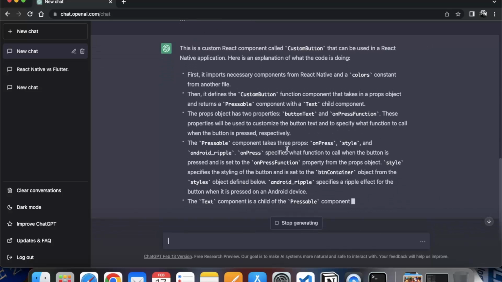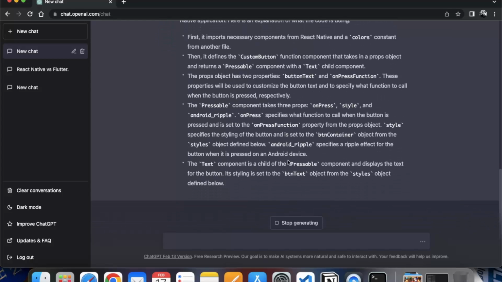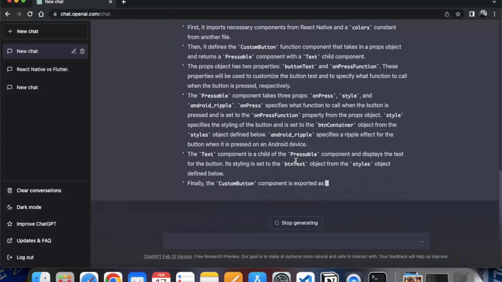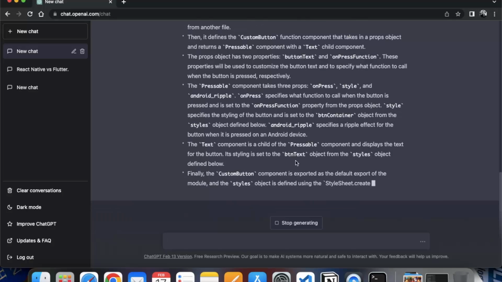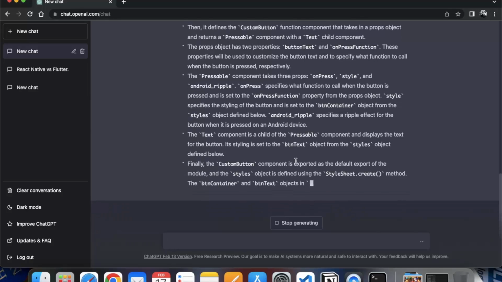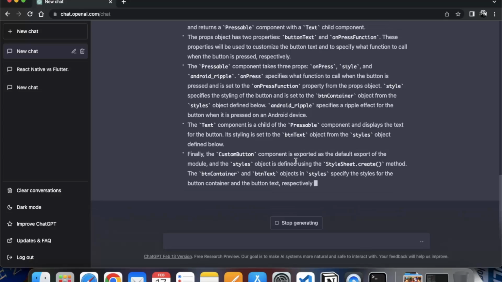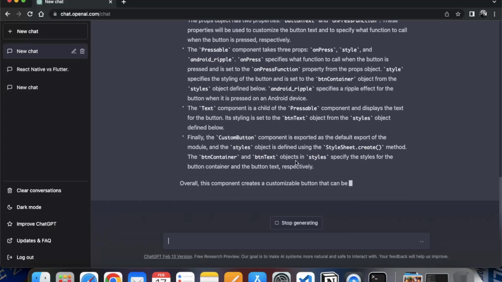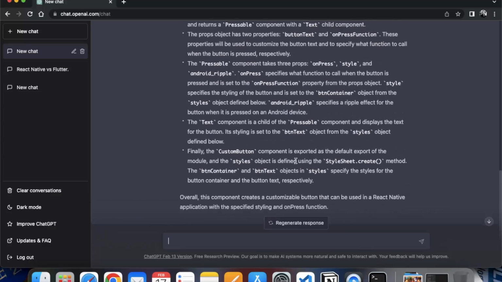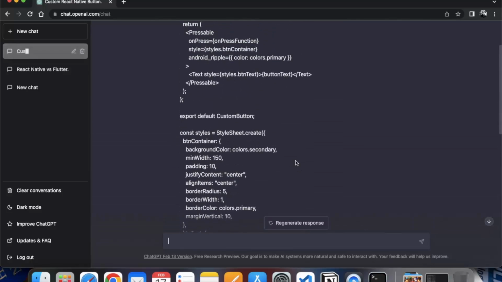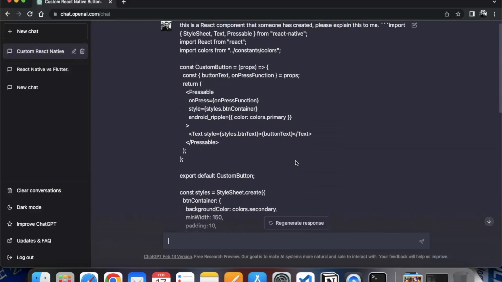The pressable component takes three props, on press, style and Android ripple. The text component is the child of the pressable. So as you are seeing, it explains the entire component line by line, and it's doing a very good job at it. So if you are stuck in your code base, if you are not understanding the code written by other developers, you can also use ChatGPT to explain those functions to you.